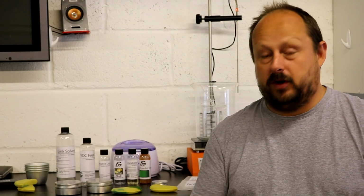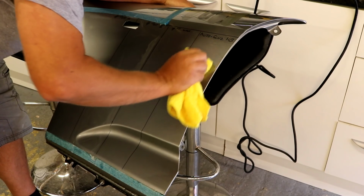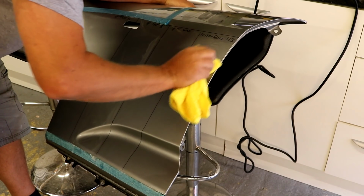I've slapped it on a test panel, testing it, you know, see how long it lasts on the panel and how it comes off, what happens if you over cure it or under cure it, and benchmark it next to other wax products that I like. And that's the sort of thing that you do when you make these, as well as putting it on your car and living with the wax.